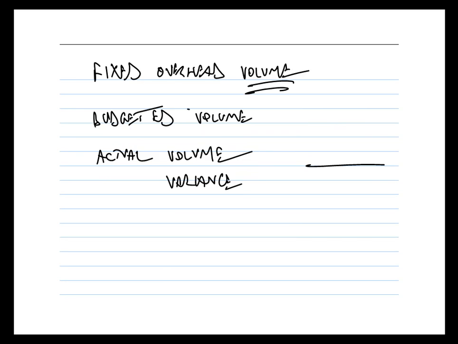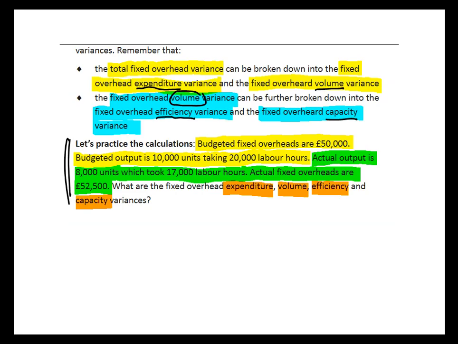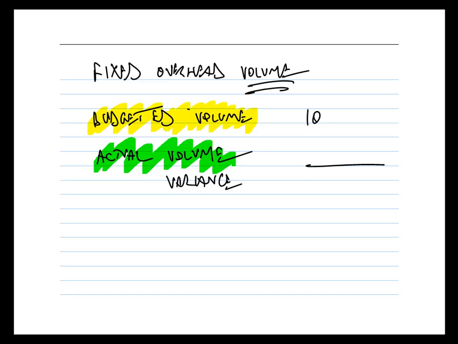Well, let's now look at the fixed overhead volume variance, which works in a fairly similar way to the fixed overhead expenditure variance in that it's comparing budgeted to actual. Differences, we're looking at the budgeted volume of production and the actual volume of production. So instead of looking at what we're spending, we're looking at what we're making. Now in our example, we were budgeting a volume of 10,000 units, actually produced 8,000 units. Now if I take those figures to my calculation, budgeted volume of 10,000, actual volume of 8,000, well, a variance is just a difference. That's a difference of 2,000.